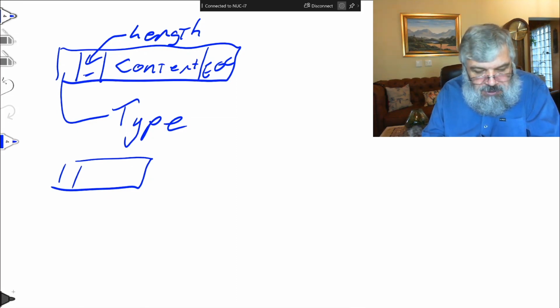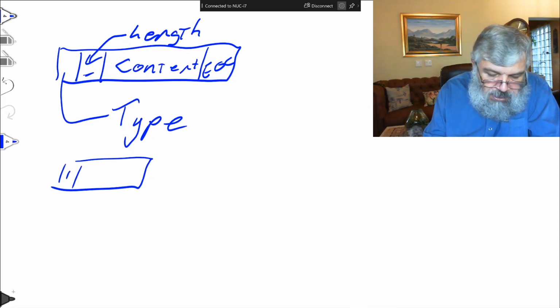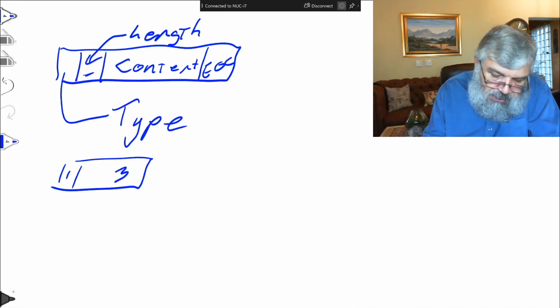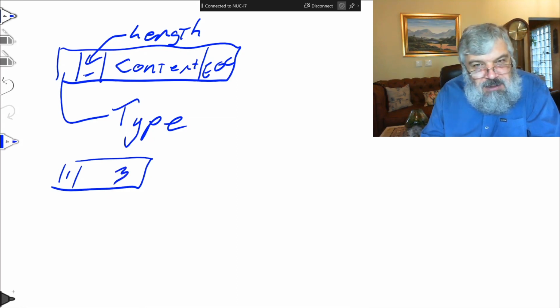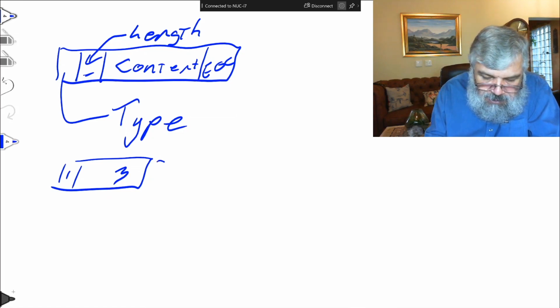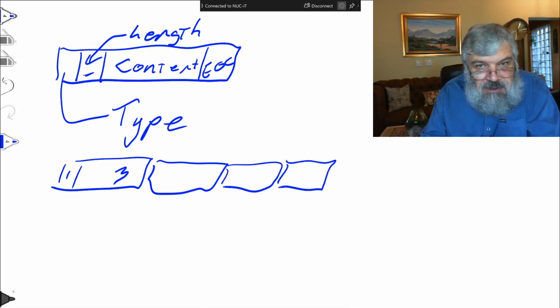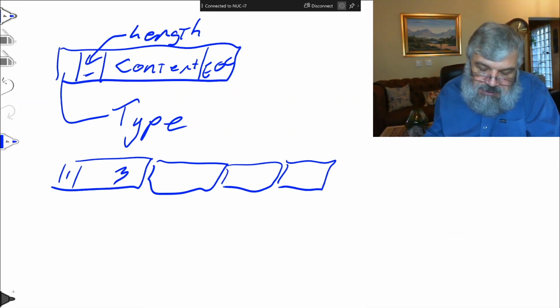However, one option that you have available is to mark it as a long content, and then rather than just using a single octet, you can, for example, say, I want 3 octets to specify the length. That means the next 3 octets together, that's 24 bits, will be used to specify the length. So in that way, you have the option to have much longer types of data. If you want 1,000 characters, whatever, you just need to specify the length using these extended fields.